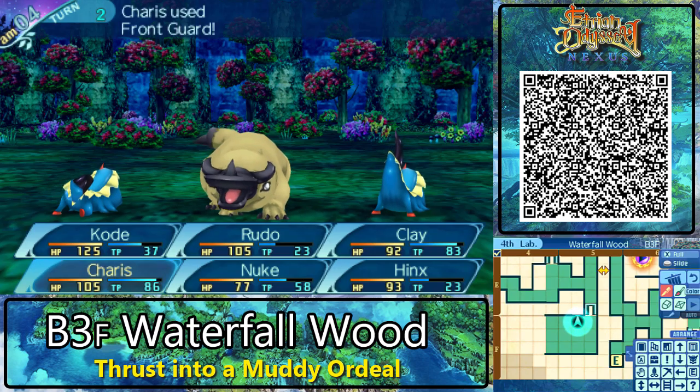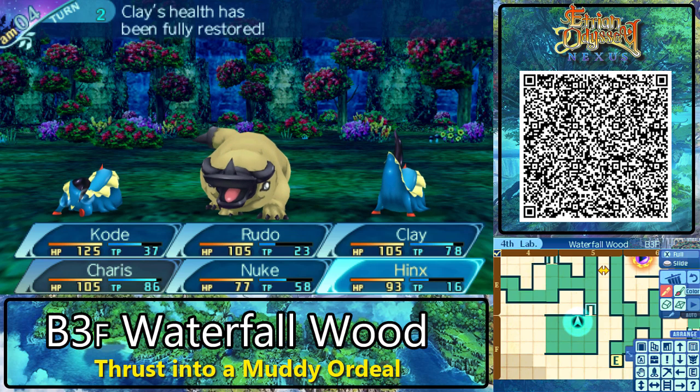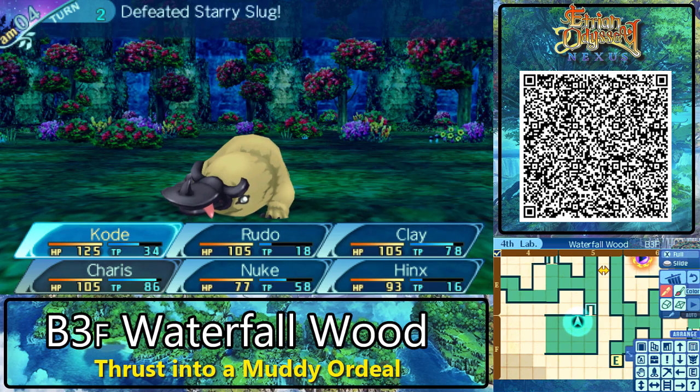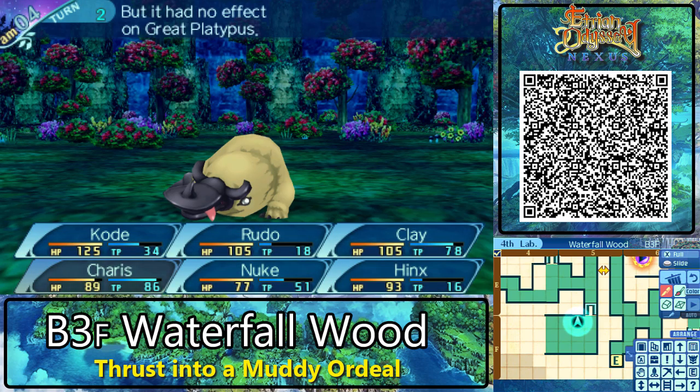Let's see how much Shadow Bite does from the back row. I'm curious. On a sleeping monster. Whoa. 370. Okay. So even in the back row, it's very strong.